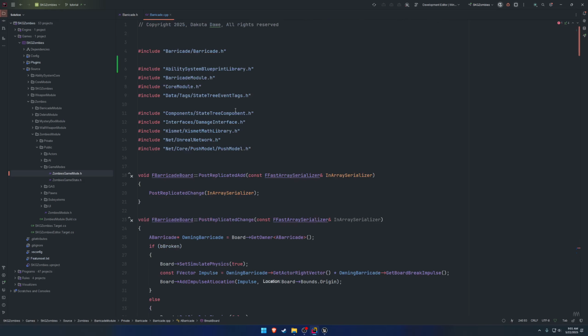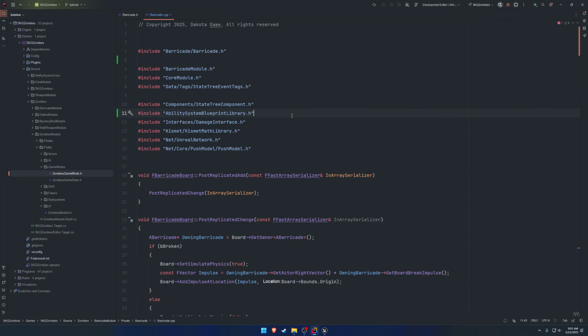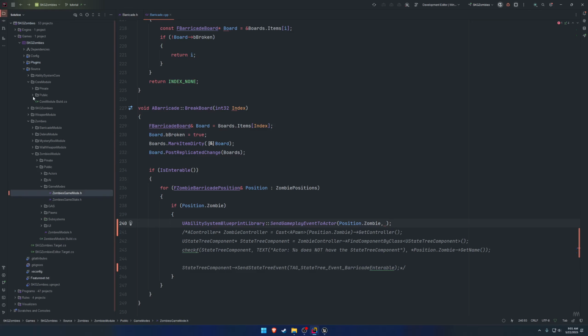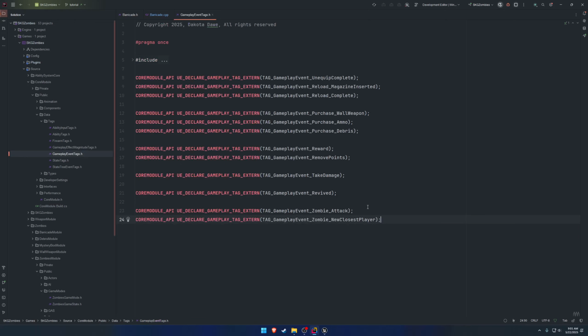Make sure you include the ability system blueprint library up there as well. Then we need a tag, so let's go to core module, data, tags, gameplay event tags. This one is going to tell the zombie that the barricade has been broken. So let's do Zombie barricade broken.